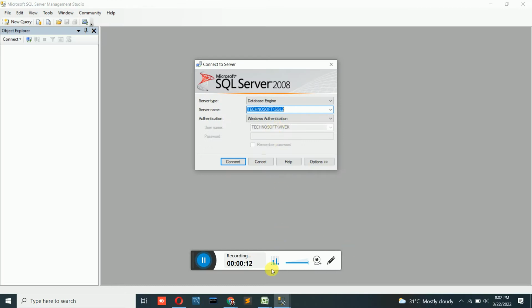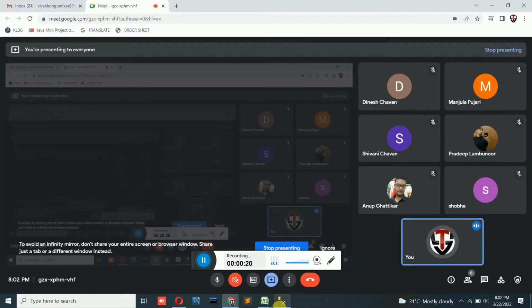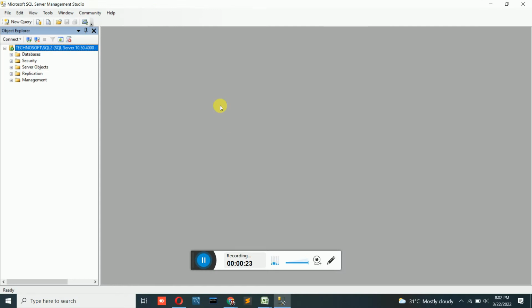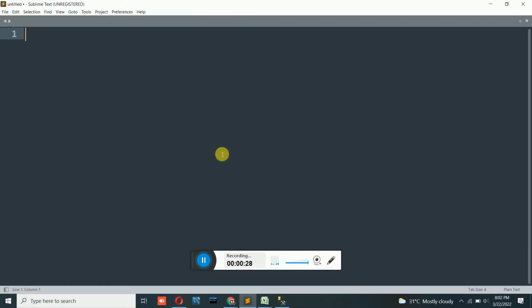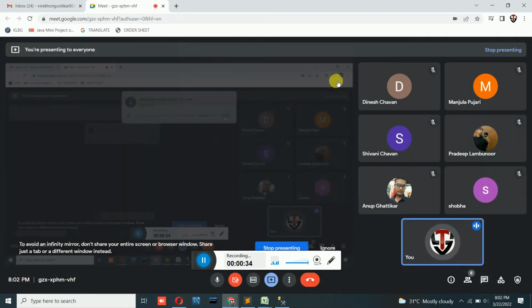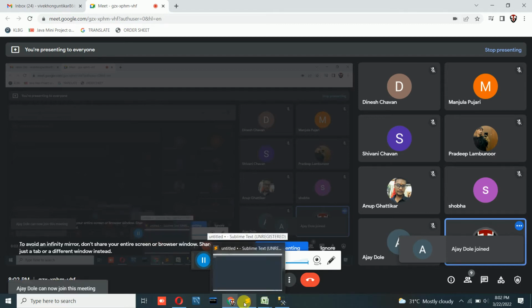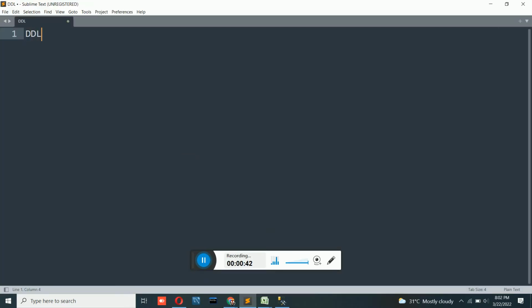Okay, so just a small recap of what we have done in the previous class. We started with the database management system. We discussed the data definition language and data manipulation language, two types of SQL commands we have seen in the previous class. Data definition language mainly deals with the structure of the database, creating the database and tables and their structure. In short it is DDL. And DML is data manipulation language, where we deal with the data in the database.